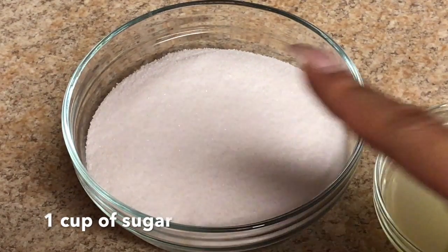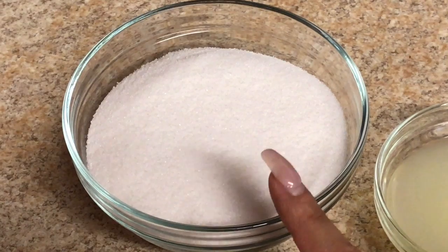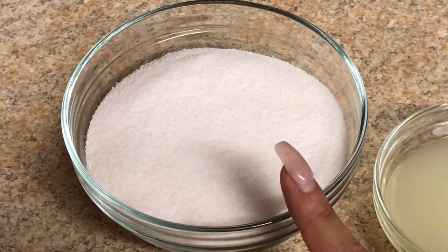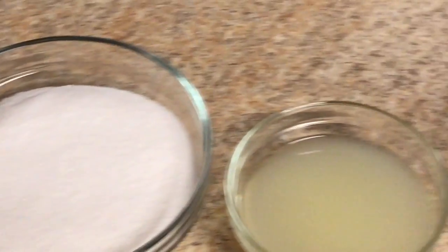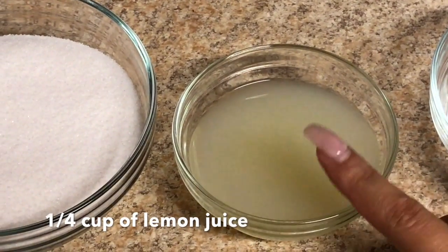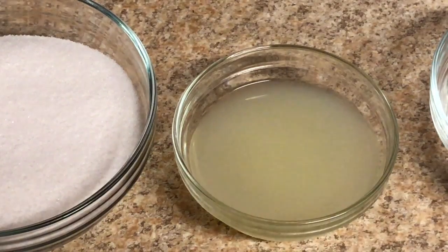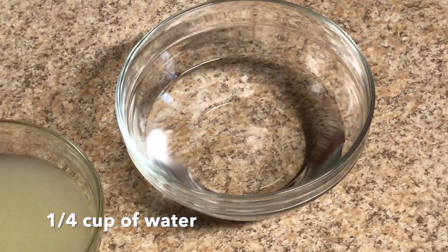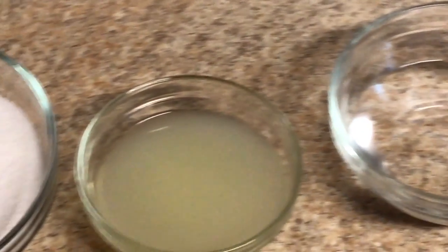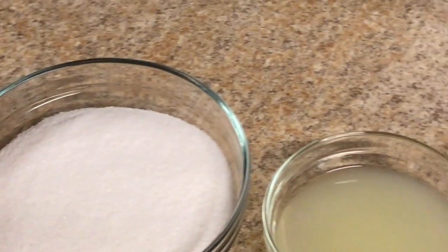Okay guys, so I'm gonna be using this sugar, any kind of regular sugar, and I'm using 1 cup of sugar, and then I'll be using this lemon juice, which is 1/4 cup of lemon juice as well, and then I'll be using 1/4 cup of water as well. So just 3 ingredients, just simple, and then I'll show y'all how we're gonna boil this as well.